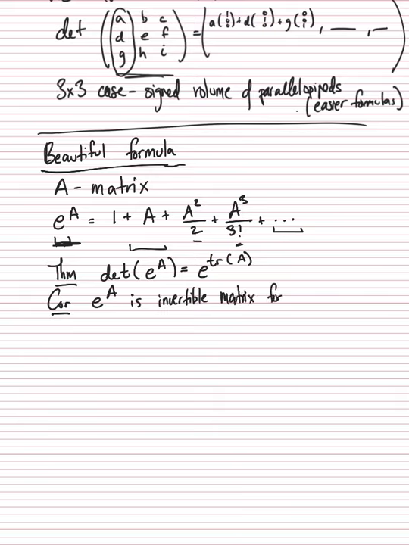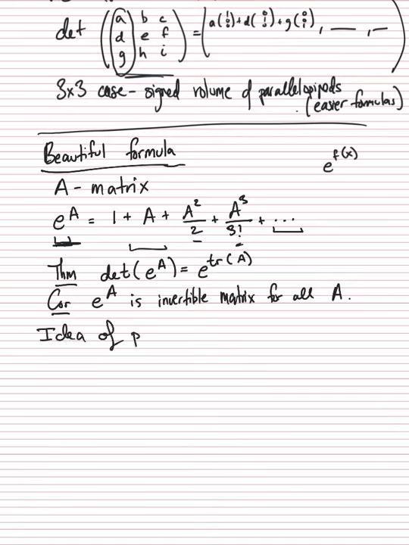For all A. Okay, so this is kind of a nice thing to do at some points. If you have a matrix that's not invertible, you can exponentiate and turn it into an invertible matrix, right? So this is similar to taking a function which might have 0 values and then looking at e to the f of x, and all of a sudden you have a function that never takes on the value 0. Okay, which is sometimes useful. Okay, so let me give you the idea of the proof of this.